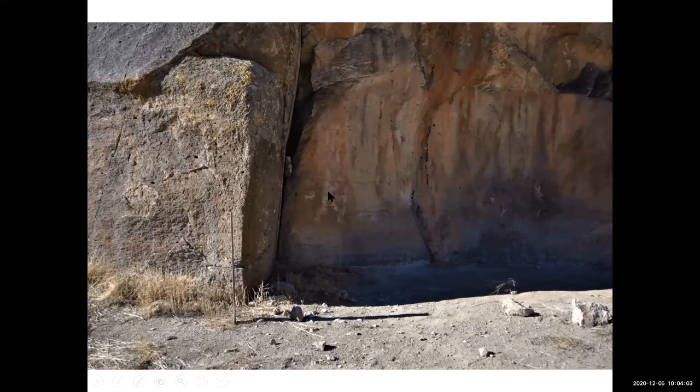So I just went out there a couple days ago, and this is what the panel looks like now. So here is Shoshone Frog, and you can see now a little sheep right there, and then it's all blended in. There's another motif over here. There's the horn guy. So you can see that even the sun's a little bit different than when that original picture was taken, but those big tracks would have been over here. You can't even tell that it's there. And then where the actual Shoshone Frog is right here, everything's kind of blended in a whole lot better.